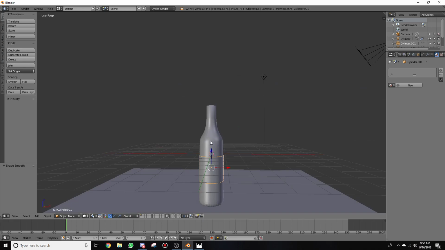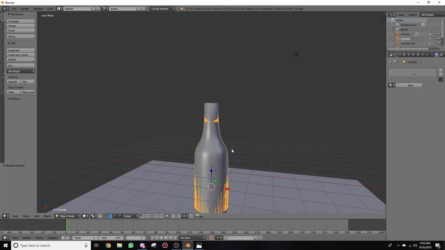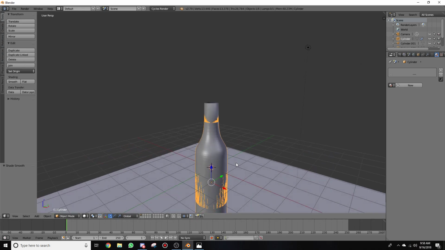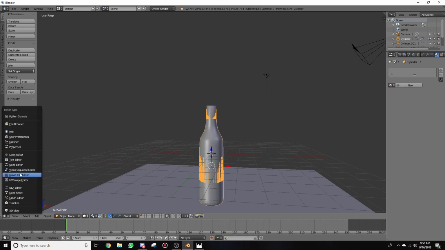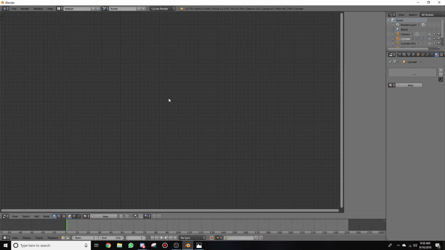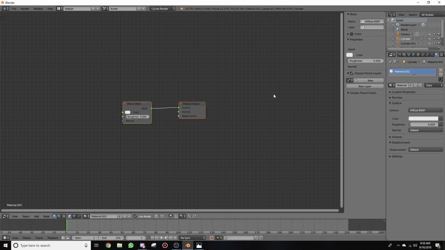Okay? You're going to go in here, select the wine bottle. It might look a bit weird on the cylinders, but then go down here, click node editor. Oh yeah, my bad. Then, what you're going to want to do is have this as a dark green.